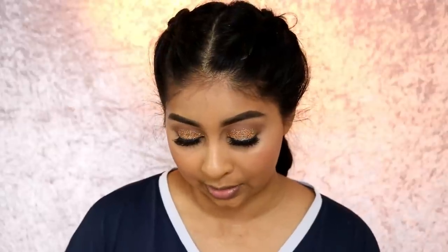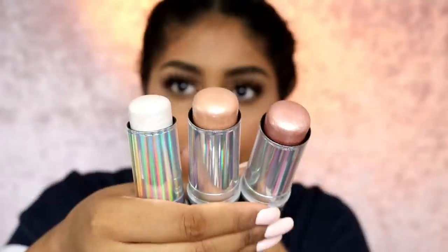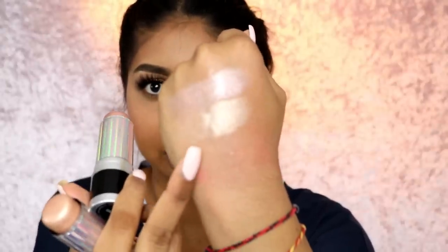Now onto the highlighters — hopefully I like one of these. There was one where I was like, wow, that looks stunning. The glow sticks are galaxy, solar, and aura. I'm probably not going to touch aura personally — I'll keep that for a giveaway. I really like the swatches. I'm going to go for solar, the more gold one — galaxy is more of a rose gold. Applied with a brush, that's stunning. I love the wet look it gives.